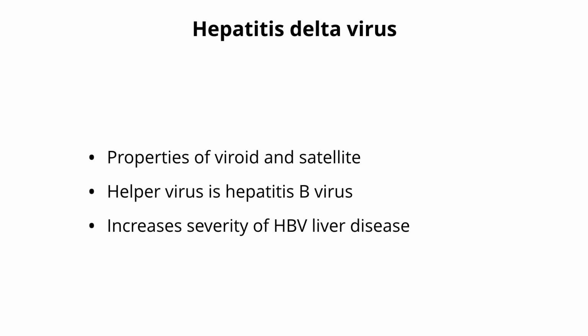It cannot replicate without Hep B. So you can never be infected by delta alone. You always have to get both. We think the disease caused by both B and delta is more severe than with hepatitis B virus alone. I mean, we don't really understand that, but that's the observation.